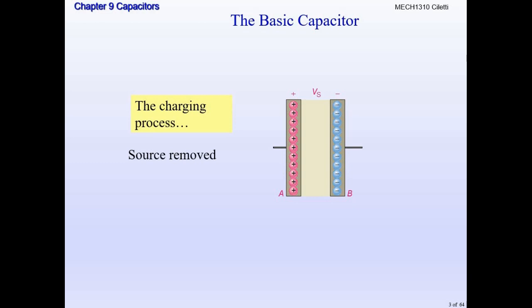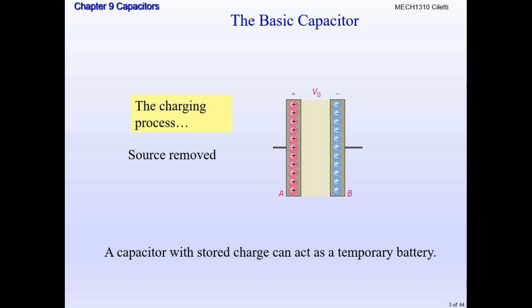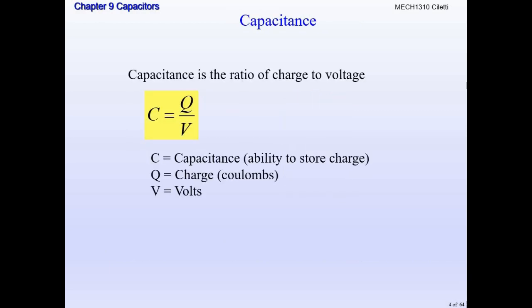All right, so after we remove the source and we want to discharge it, like you have your taser or your defib, it can act as a temporary battery. We're not talking hours of energy with a capacitor; it's a short discharge. But it does matter what resistor it's with, and it does matter on the size of the capacitor. When I was talking about the car example, that's a really large capacitor, so the time constant on that is going to be a lot longer. But it can act as a temporary battery when we do that discharge.